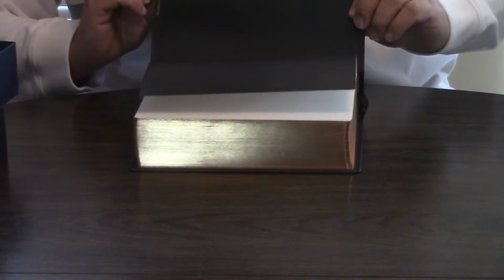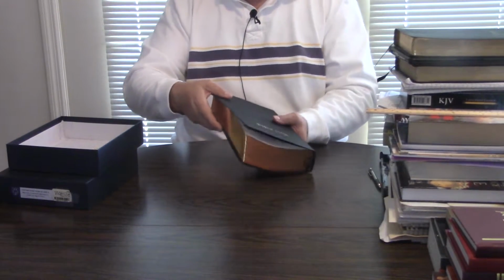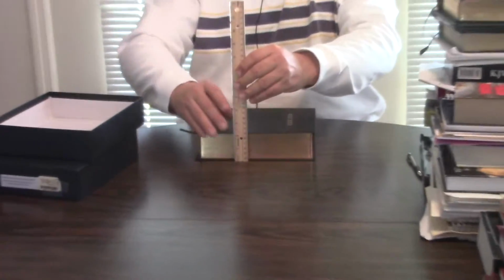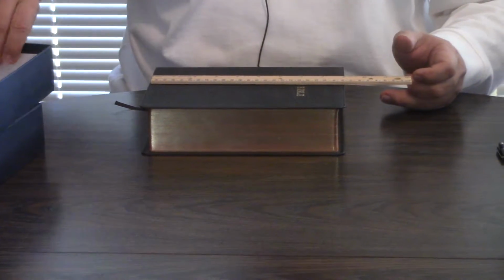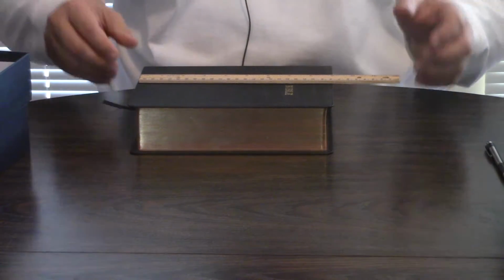Let's see if it says what kind of leather. This is calfskin leather, one of the finest leathers made. It goes bonded leather, genuine leather, split calfskin, top grain, Moroccan. So let's see, that's kind of the quality of leather thing. So this is almost 2.5 inches thick. It is a block, man. It is a block. Just comes in the plain Oxford box. Always appreciated Oxford. They made real sturdy boxes, but they were real plain.